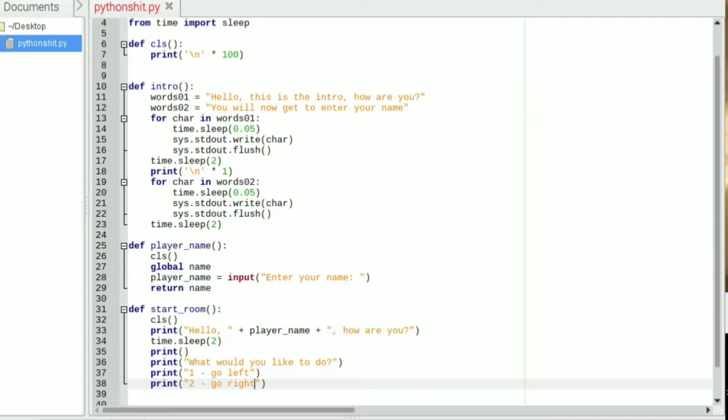So you've got a space here now, because all these are just on a separate line, nothing in between, one after the other, they all print up on the screen at the exact same time. The only way to stop that is if they put a time.sleep, so that hello player name, then we've got our 2-second wait, then space, then these will come up all together. But what I'll do is I'll put a space just to keep that a bit more neat. So these are our options.